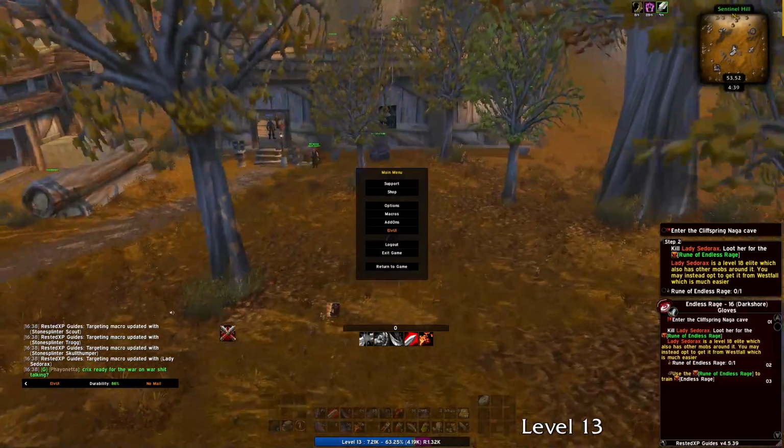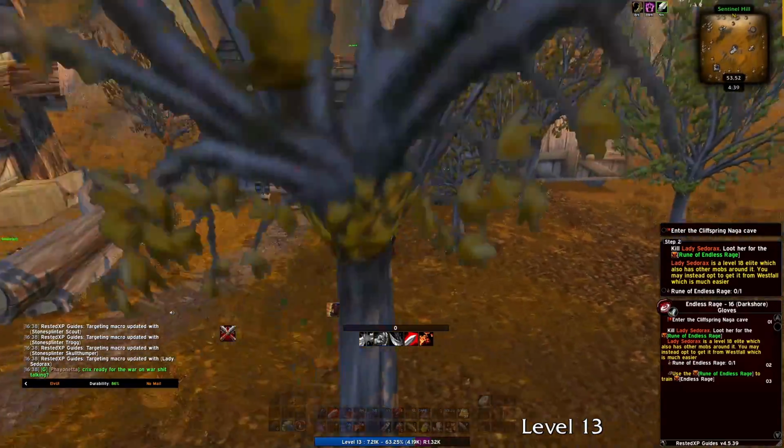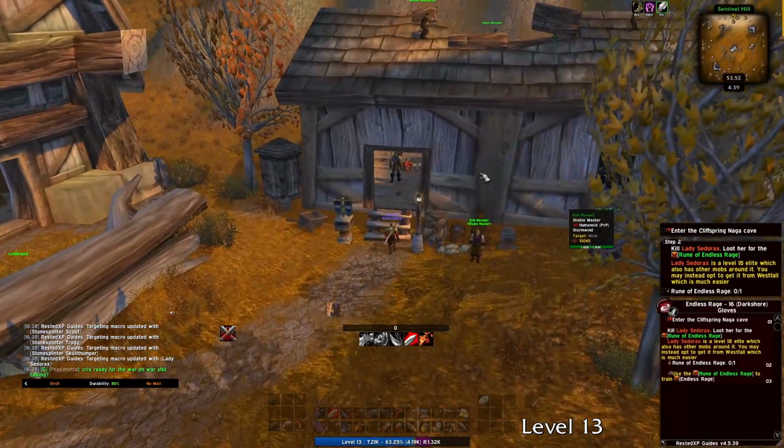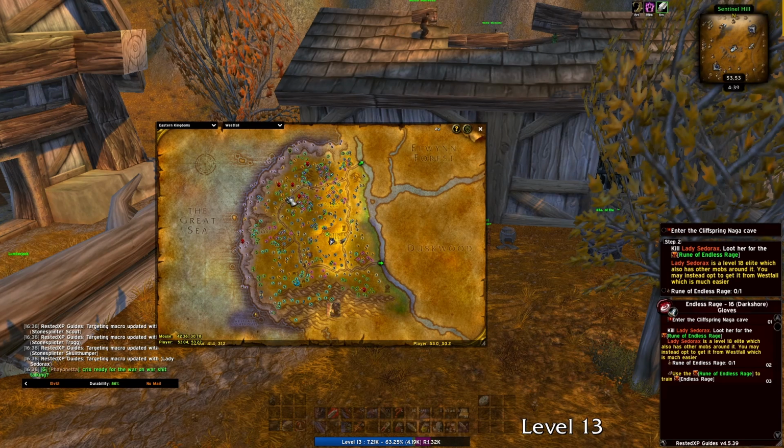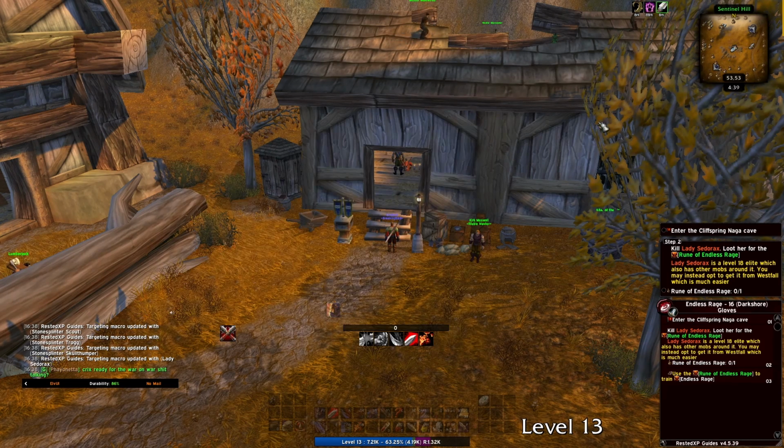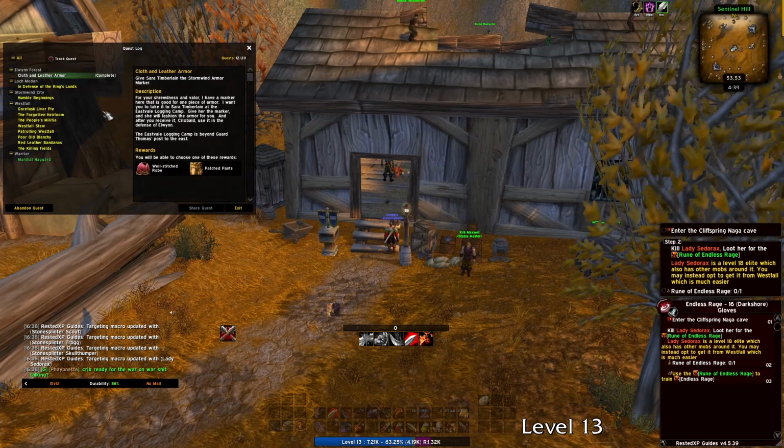Let's see. That's about all the leveling stuff I have here. I guess we can go. Okay. Oh yeah, Questie. Obviously, you know what Questie is. That's what's putting all this on my map right now. If I don't have it open right now, maybe if I left click, there you go.